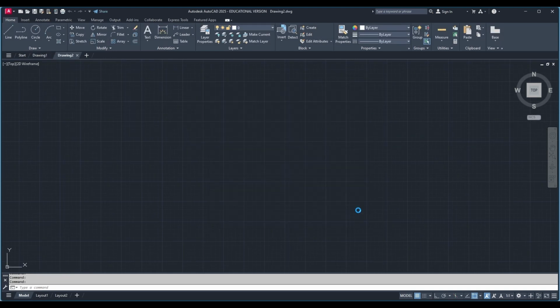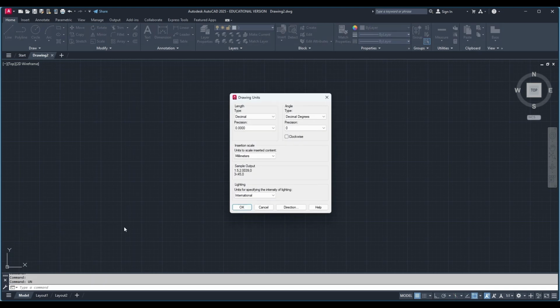So now I am going to close the drawing one which I already opened, which I don't know which template I am using. Okay, so I am closing it. Now firstly I need to click on units, from where I will select which unit I will use. So I will type units on the command window which is here. So select units, then I will change the precision to 0.00. Okay, then click OK.